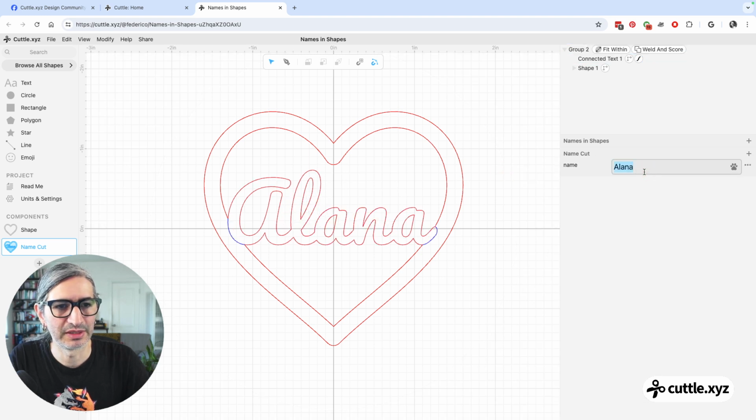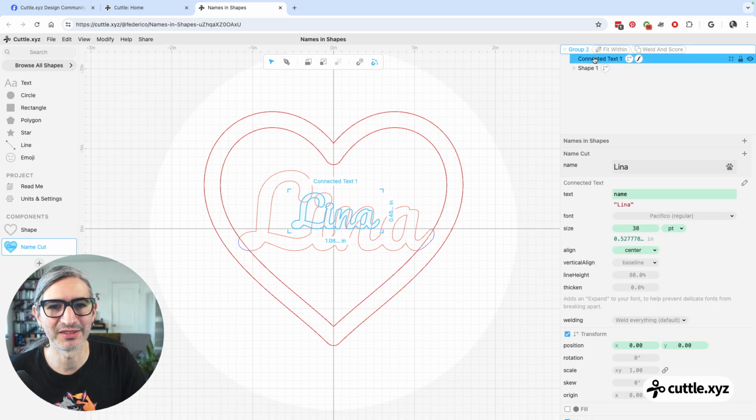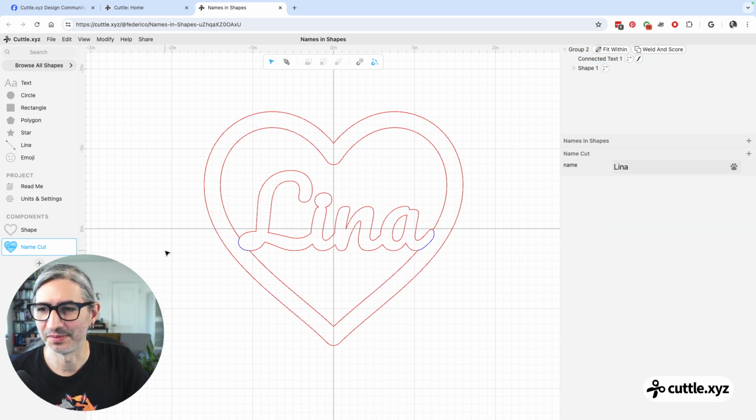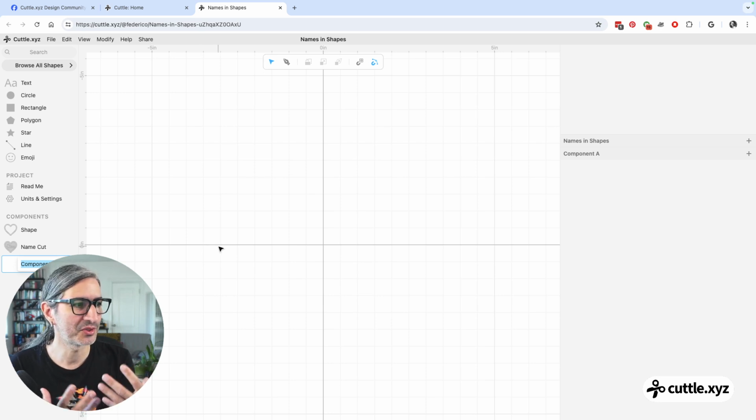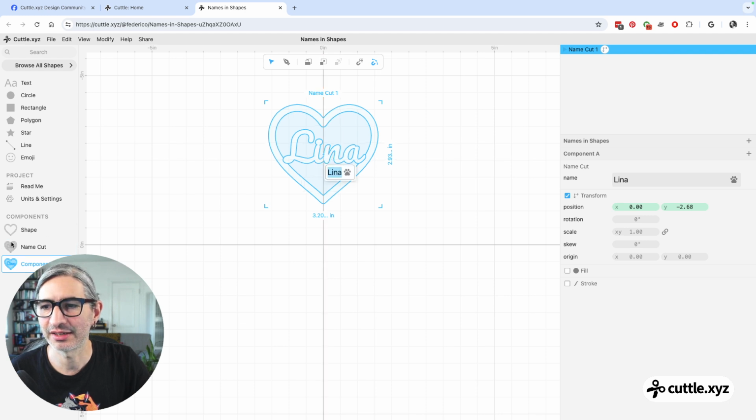And so I'm going to check that it's working. So everything is working as intended. But you might be thinking, well, I could always do that by clicking here on this connected text and changing it. Yes, you could, but the thing that we just created is kind of nicer. So I'm going to create another component here just to demonstrate, because now we sort of created our own shape. Oh yeah, so I used two beta modifiers at once, stacking them like that. So what we just created is the ability to take that name code that I created and drag it onto the canvas, and I can drag multiples of those.